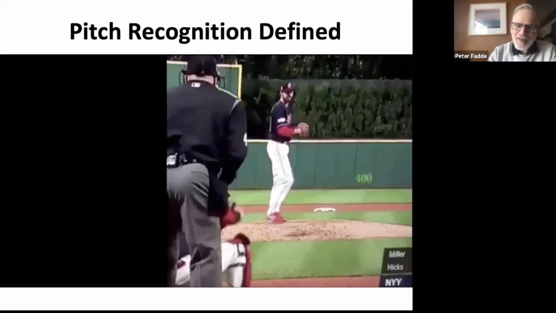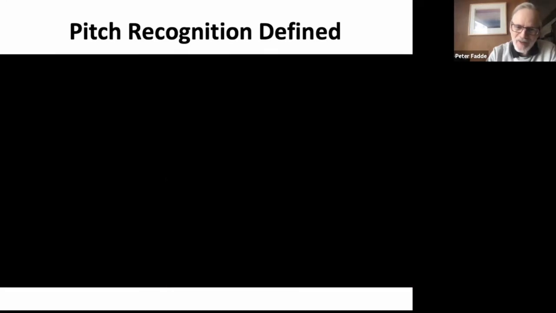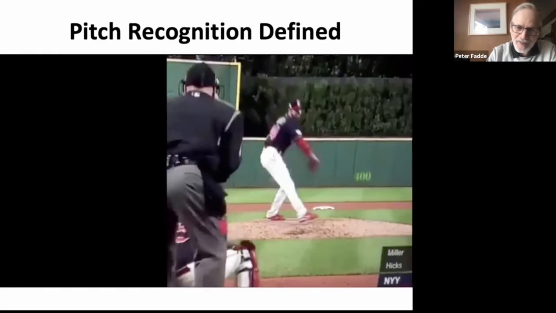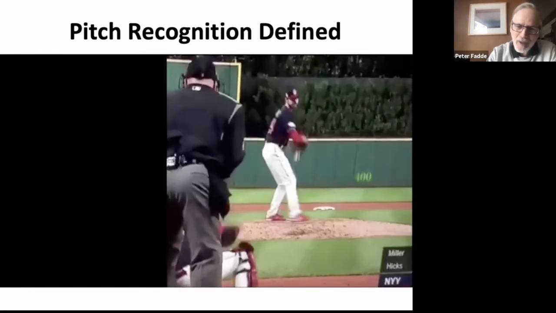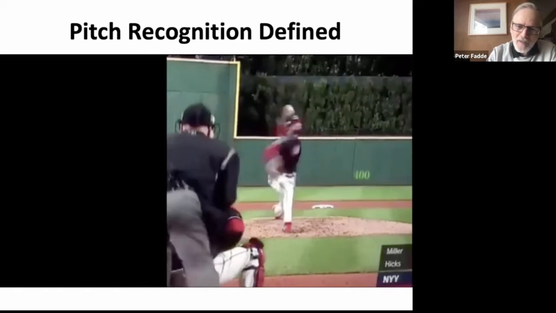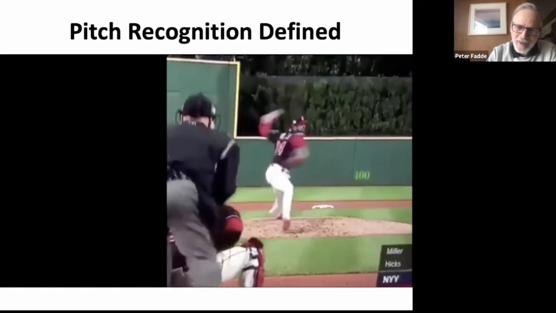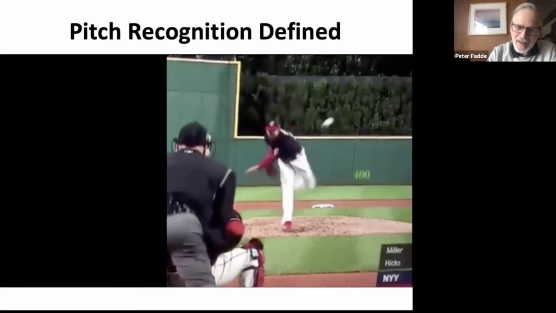So this basically is what we're talking about as pitch recognition. This is this occlusion thing. We're just showing you, it's obviously an older clip. We've got Miller there on Cleveland when that slider was just wipeout. And how often can you see this before your eyes start saying, you know what? That ball out of the hand that looks like it's headed at my noggin is coming to my knees.